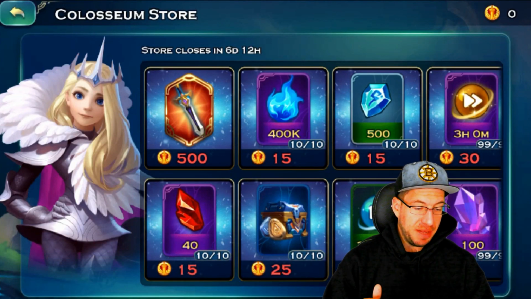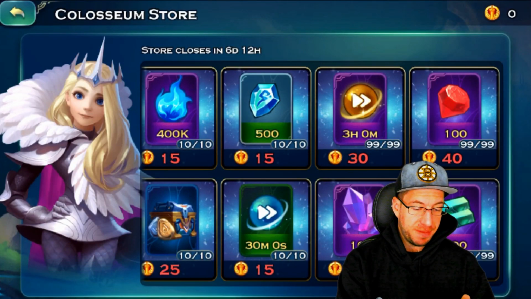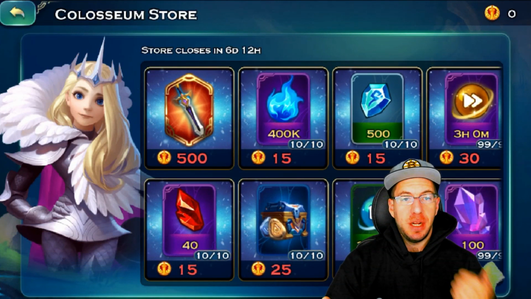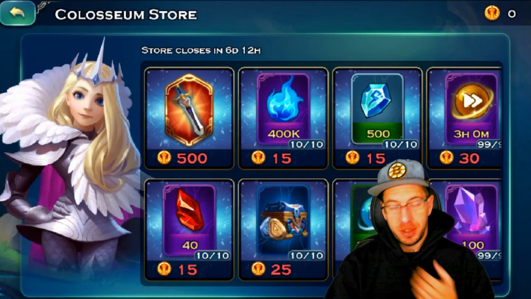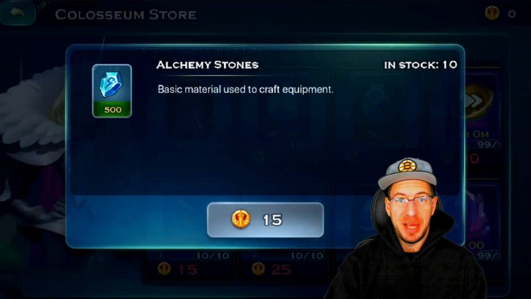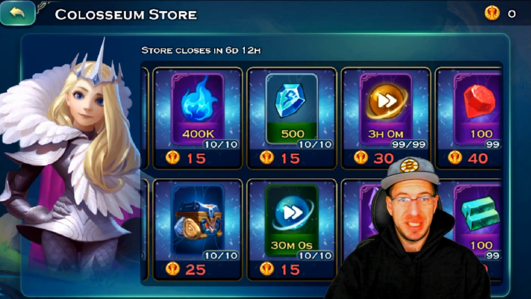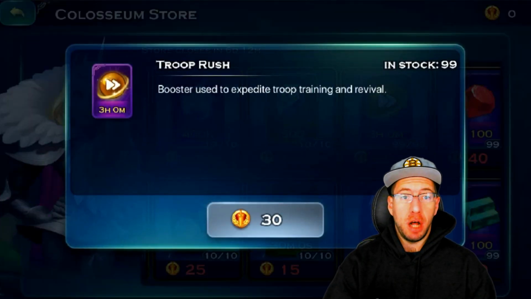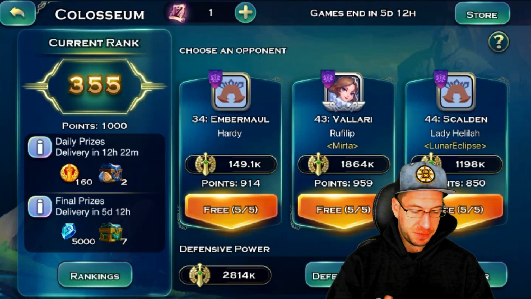We have Dragon Glass, we have Soulfire, which you can probably skip over. We have Rune Boxes, we have Time Rush, we have Alchemy Stones, and then, this is what I would do. I would get all of the Dragon Glass, all of the Rune Stone chests, all of the Building Rush, personally just because I would. I would also get the Alchemy Stones, but that's just me. You can also skip the Alchemy Stones because it does get pretty expensive. You really don't get that many, and instead get Troop Rush. All of your extra points go with Troop Rush. Troop Rush is so valuable, and you can get so much from this.